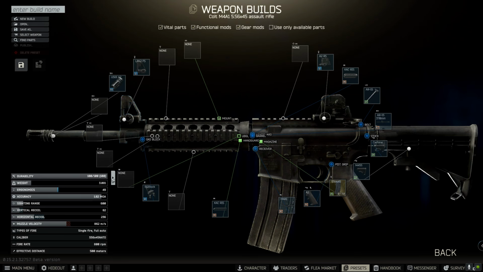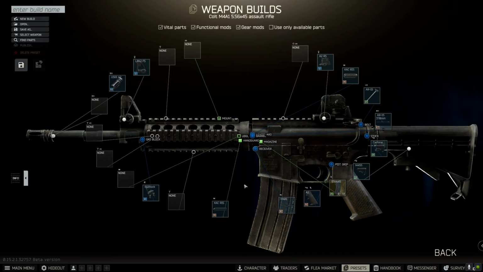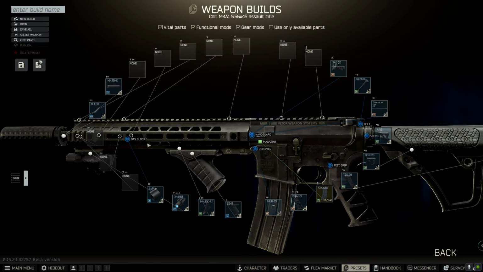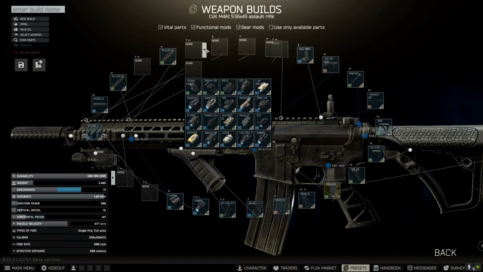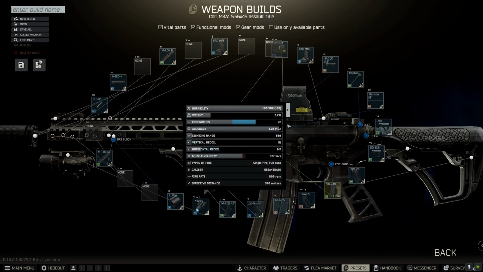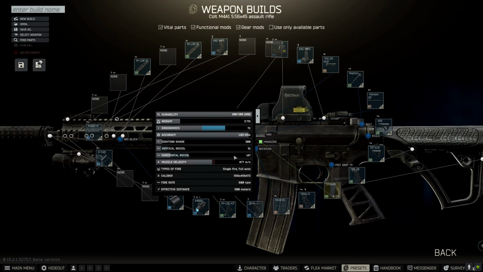So when it comes to gun building, I'm going to showcase an M4 here, as I think it's one of the most moddable guns in the game, and there's a couple things I could show and give you guys tips on. First of all, here's a meta build. This is a meta M4 build. You got 72 ergonomics, 51 vertical recoil, and 147 horizontal recoil. You can get this recoil stat lower, but it'll cost you ergonomics.